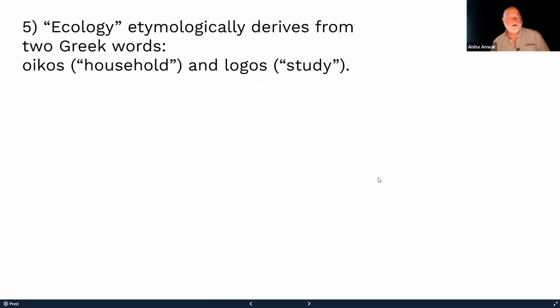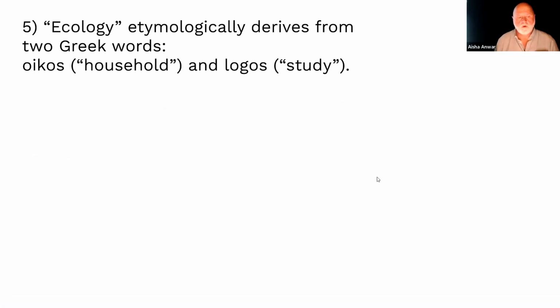Just so you know, I doubt it will be on the test. Etymologically, ecology comes from two Greek words, and this is what Haeckel used: oikos, which means household, and logos, which means study. It's interesting because he had plenty of words other than oikos available, but he wanted to convey that creatures living in an ecosystem are kind of like in a house together. They're all housemates, they're all related. What one does impacts the other. And really, it's a good way to think about life in general or the planet.